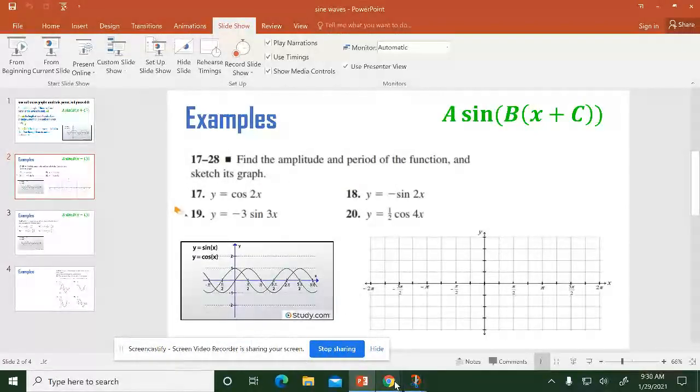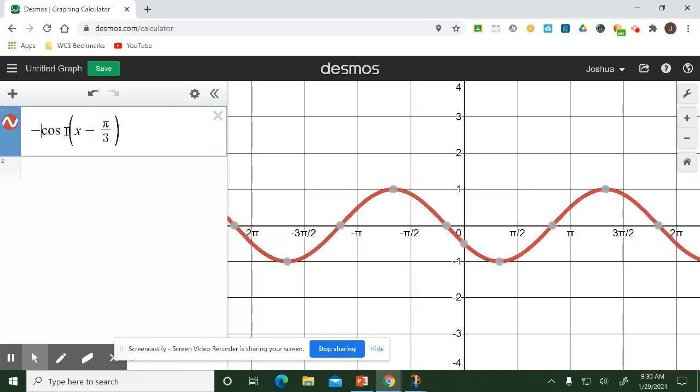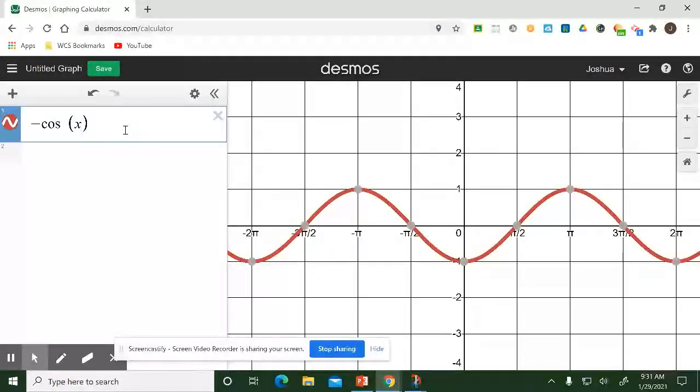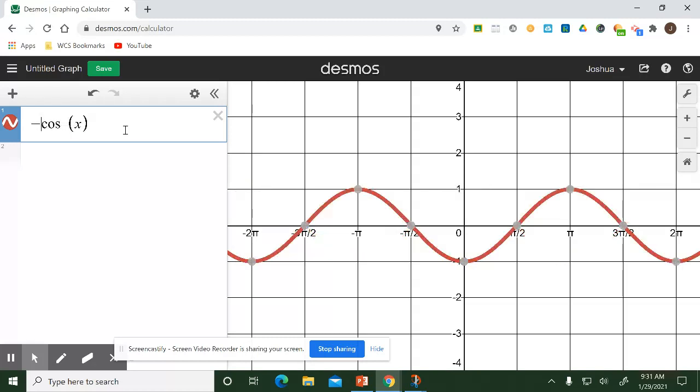So back to Desmos. Let's just keep our standard cosine function. Actually, we'll keep the phase shift. Let's just see when we do a negative, what happens to it. So when we do a negative, and we saw this with the amplitude earlier, it flips the graph. So your standard cosine function, let's get rid of the phase shift so we can see this better. Your standard cosine function starts at the top. It starts at positive 1 when x is 0. So if you make it negative, then it starts at the bottom at negative 1. So a negative sign just flips your wave. So that's going to be important for graphing this first one.